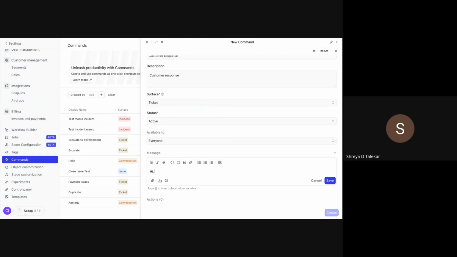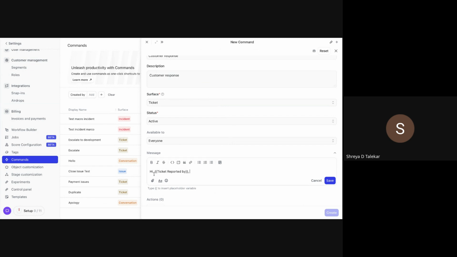How you can place the variables is by typing in two curly braces, and various placeholder variables will pop up, and this can always be configured. So I'd want here the name of the person who reported that ticket.